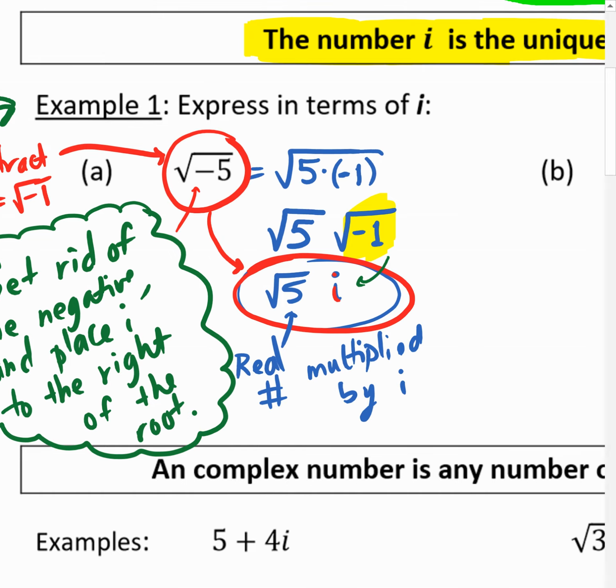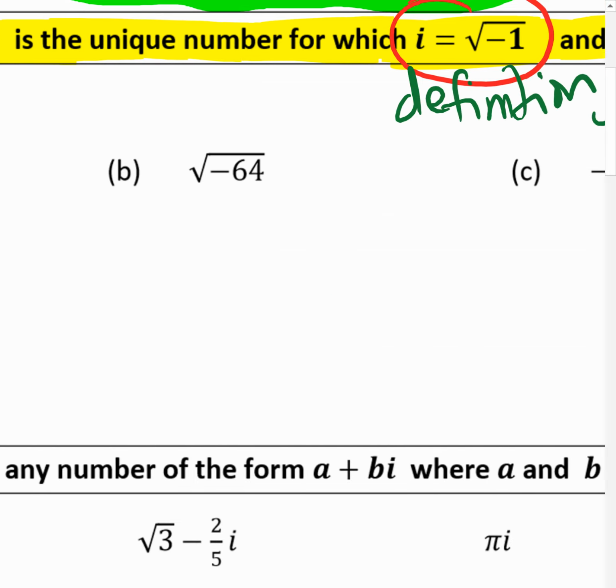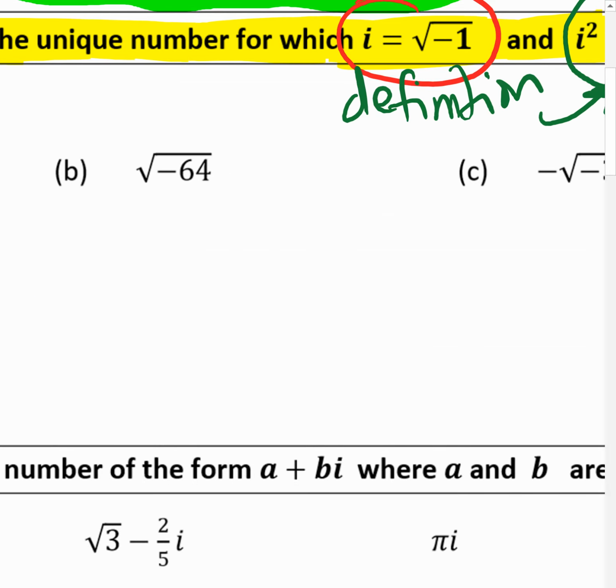Maybe we can do that with the next two examples here, just to make it faster. So here we have, in part B, the square root of -64. Like we said, you're going to get rid of the negative, so it's now positive 64 inside the root. Just to compensate for that, we throw an i on the side. Not inside the root, but outside the root. That's why I like to put this corner on the root, so I know where it ends, and I know the thing to the right won't be inside the root.